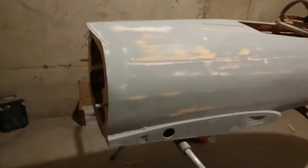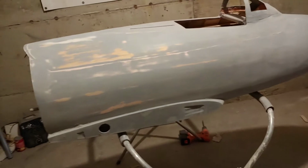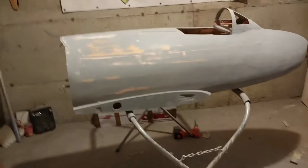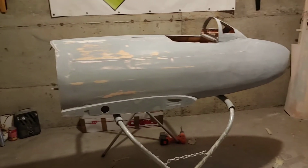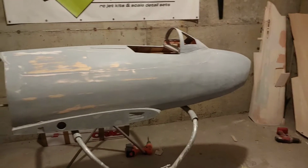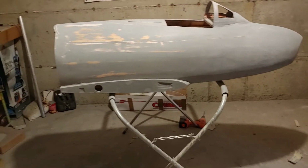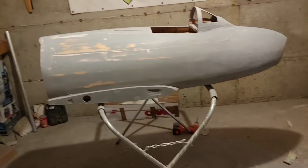Also, for those of you, I just spoke with Bob Moore. If you want Kevlar gas tanks on this airplane, I have made the buck. I'm getting ready to finish it up and get it ready to prime it and sand it off and get ready to send to him. Kevlar gas tanks will be available for the Mears RC jet for the F-86. They are custom made, 1.5 gallon capacity. And if you want them, please let me know.